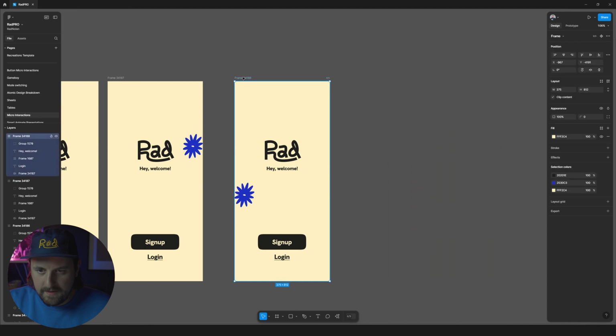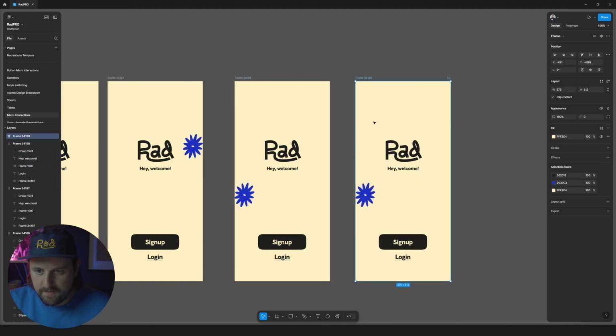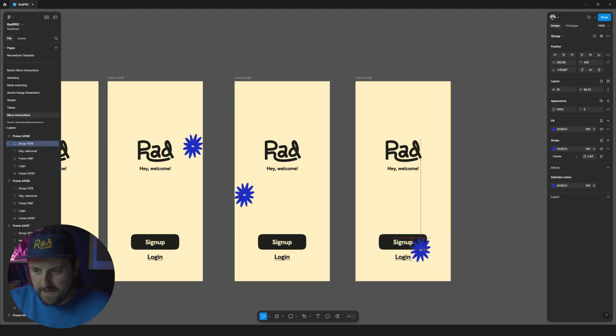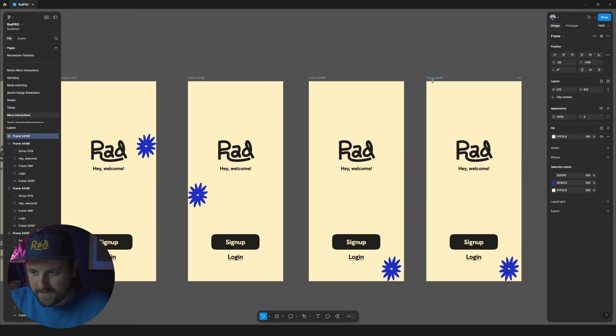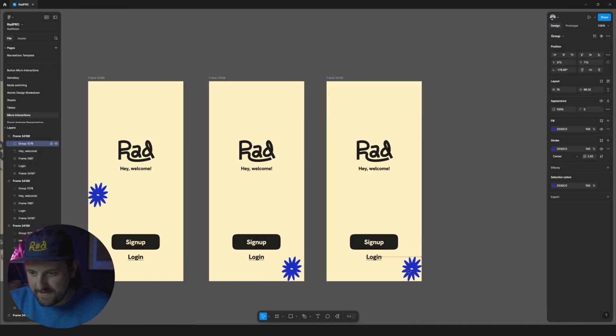Okay. And then we'll move this over, bring it. It's gonna bounce down. Maybe it gets so close to the corner, but I don't think we should. We're not gonna actually hit the edge. Yeah, it's not gonna hit the corner. It's gonna be just shy of it. Perfect. Okay, and then we'll bring this over, bump it to the far edge, bring it up. So it's kind of a bounce, right?